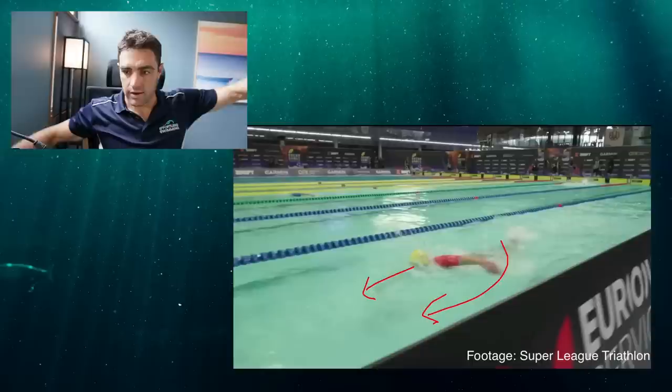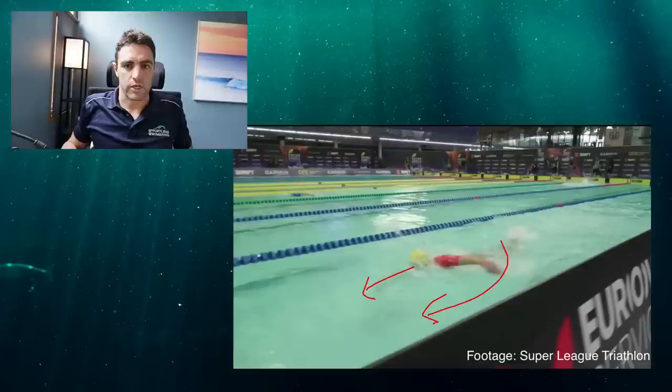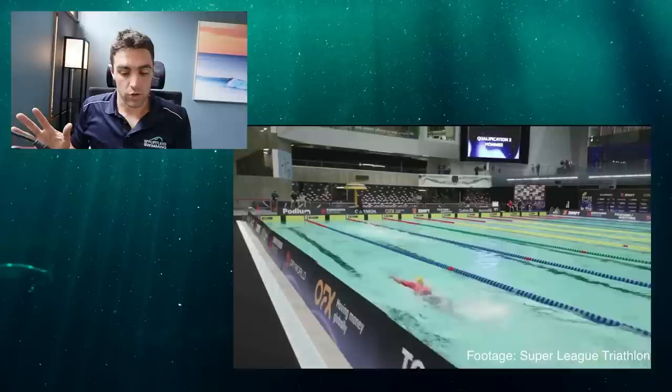And it sort of brings things out much wider. Whereas with freestyle, we want to try and keep it somewhat central. And that just makes it much more efficient coming through the water. Now we do get a really good look at this with another swimmer.